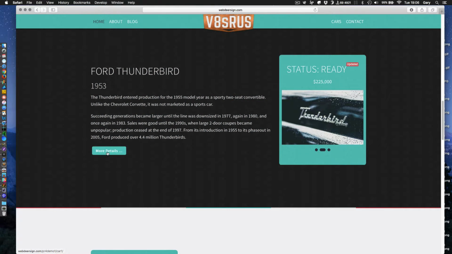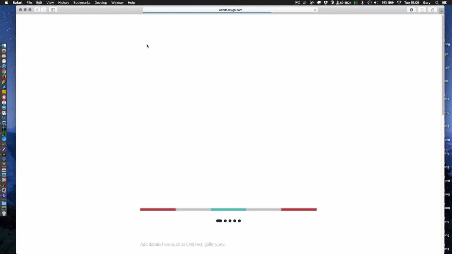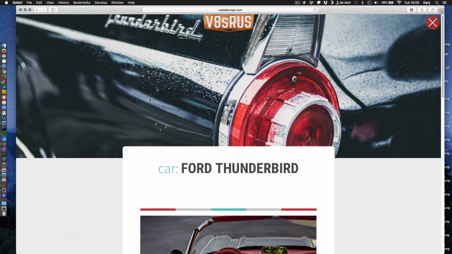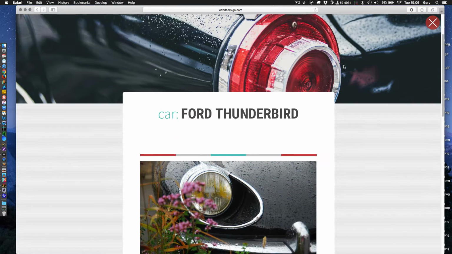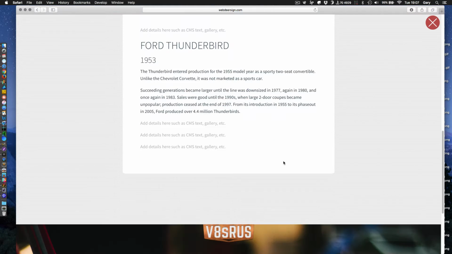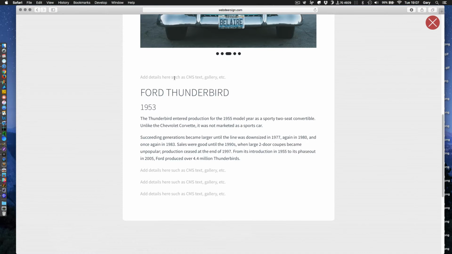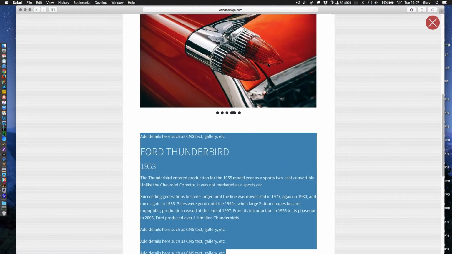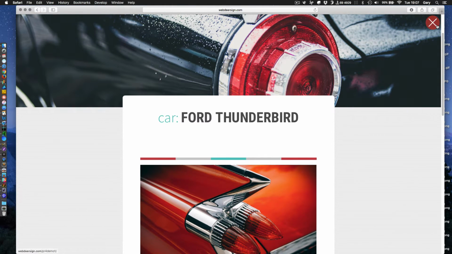And then in addition, there's more details. Now this goes off to the same page for each of these, but it's just to show you the type of idea. Again, we have a really nice animation there where it goes from a blurred into a sharp image. And this is where you'd find out more details about that particular product or service. In this case, it's a fictitious car, but this is the sort of thing you can do. And all of this text here, all of that could be replaced by one CMS stack to put your own content in there. So it's ready for you to do that.